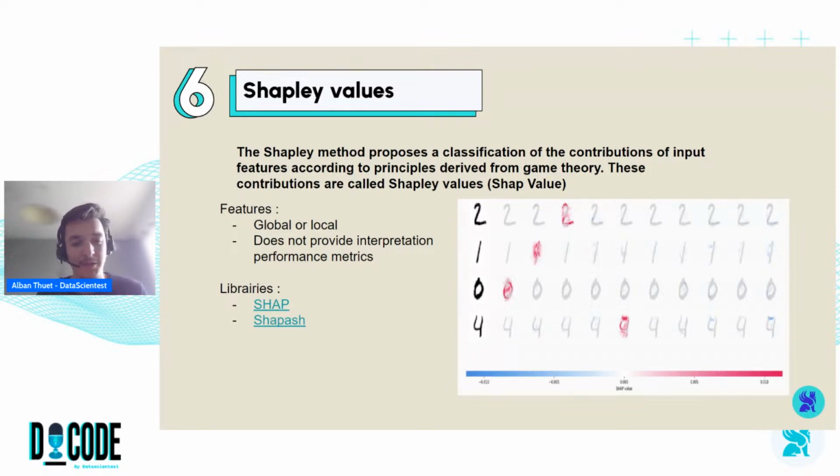I won't have time to give you a lot of information about the Shapley algorithm. But the thing is that the Shapley values have very good properties. For example, the Shapley values guarantee that if you have two people that are working exactly in the same way in a company, they will receive the same amount of money. Even if it's not a good idea to use Shapley values in a real company, because they are not aware of a lot of different factors, we can use it in a lot of other domains, and especially in interpretability.